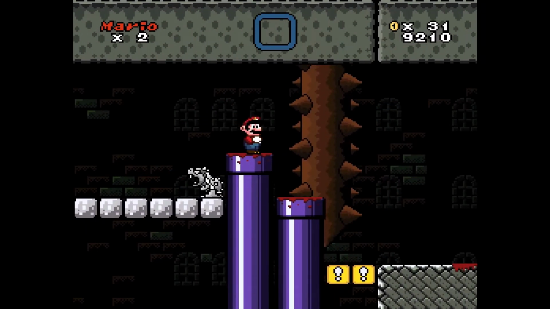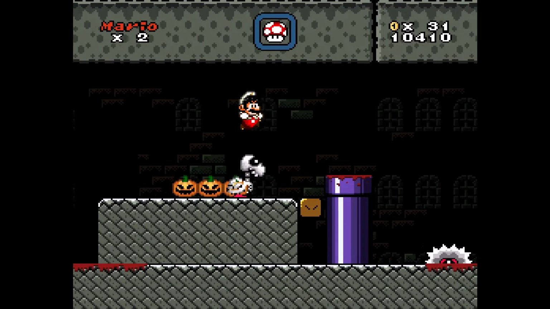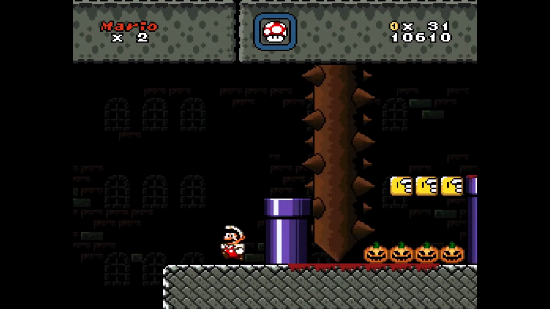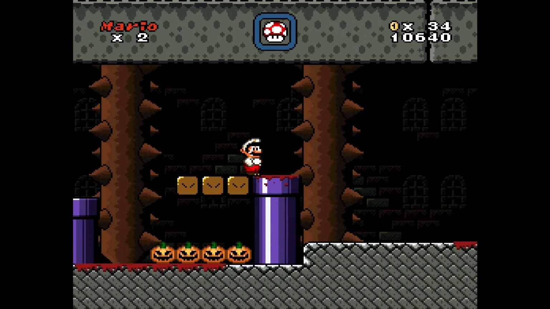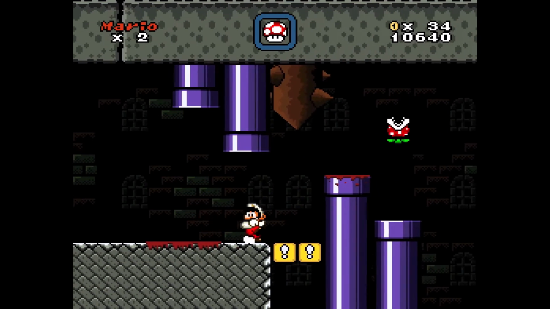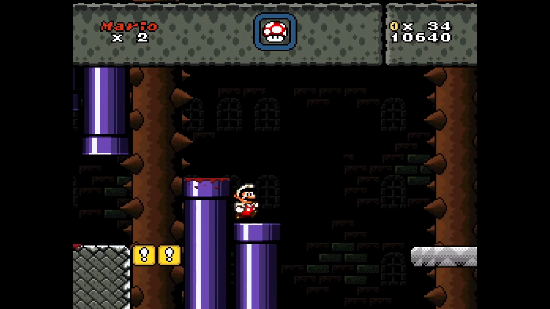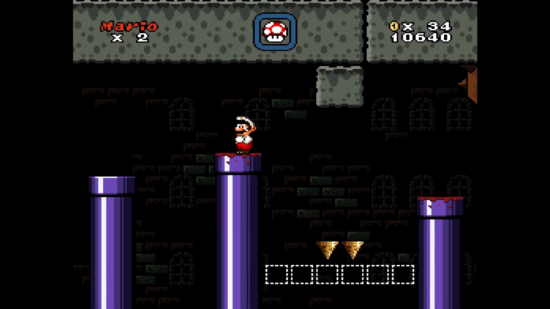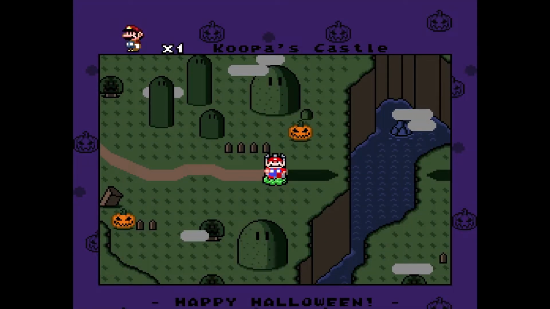That physical attack knocked our item out. So we lost our feather, and as a result of losing our feather, it releases the fire flower. When the fire flower gets released, oh jeez. You have to spin jump. I didn't know you had to spin jump. They look flat. That's really obnoxious.